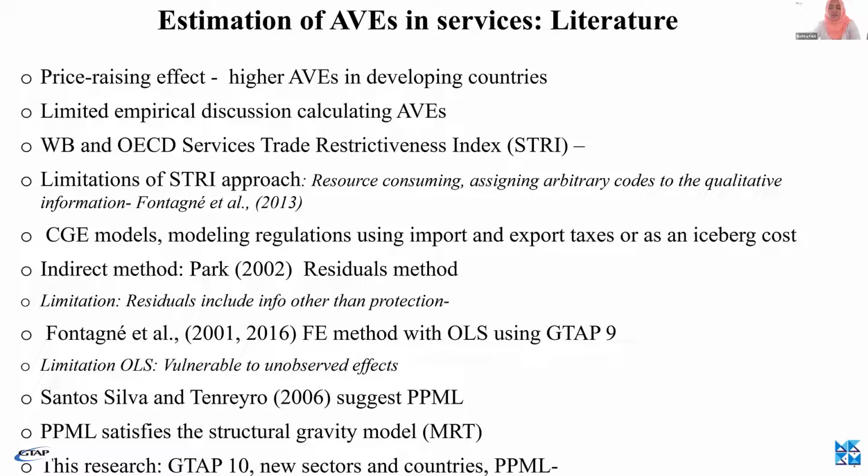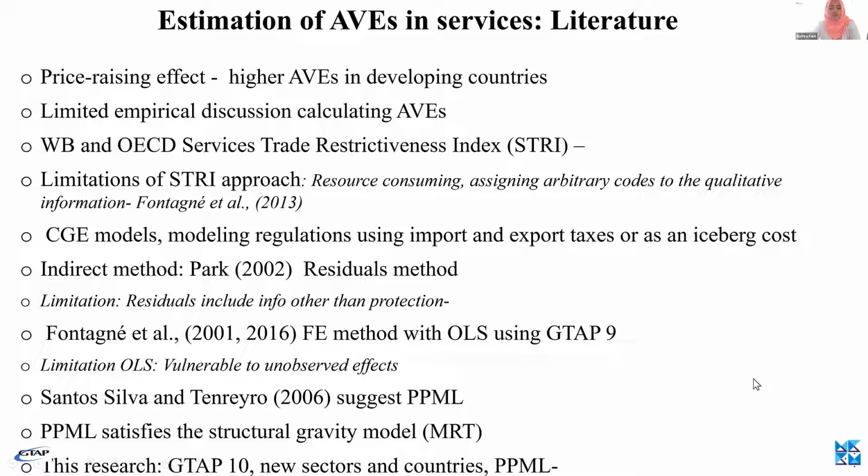And as we learn from the previous studies, and as also our colleagues discussed during the session about the PPML technique, which is the latest, it is preferred over the OLS because of the accommodation of the zero trade values and its robustness. And it is also proved by researcher Fally in 2015 that when we are using the PPML technique, it takes into account the structural gravity model, which is modeling also the multilateral resistance. So this is the robust and latest methodology to be used for the trade flows.